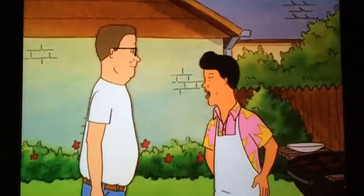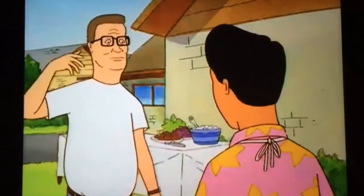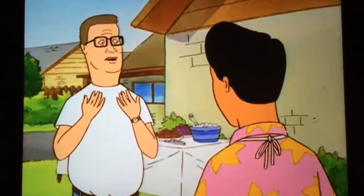Are you kidding? No, I cook with mesquite. Gives meat a nice taste of wood. And I cook with propane. Gives meat a nice taste of meat.